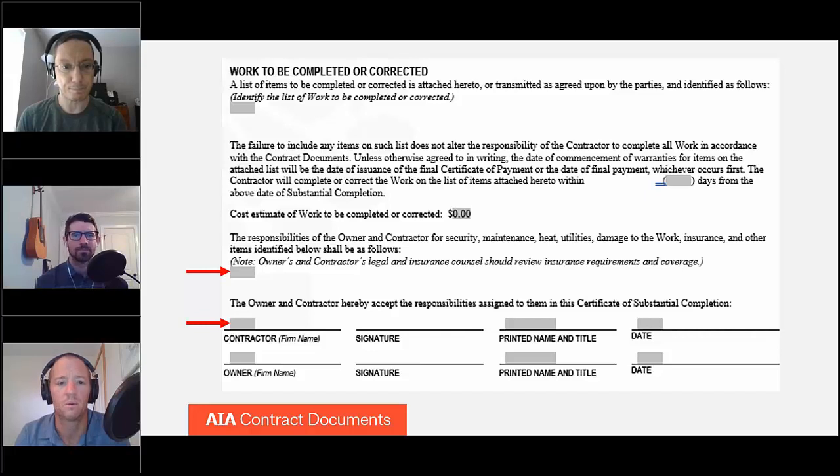One last point: there is a lot of information on this form for one sheet of paper, and many people want it to fit on one page. However, once you start filling it out, it often runs onto a second or even third page. We did a lot of thinking about formatting when we updated this document in 2017. It is possible to fit it on one page, but you have to be very minimal with the information entered and reference exhibits for things like the punch list. Once you start filling it in and hitting return, you will spill onto a second page — that's just the nature of the amount of information required.